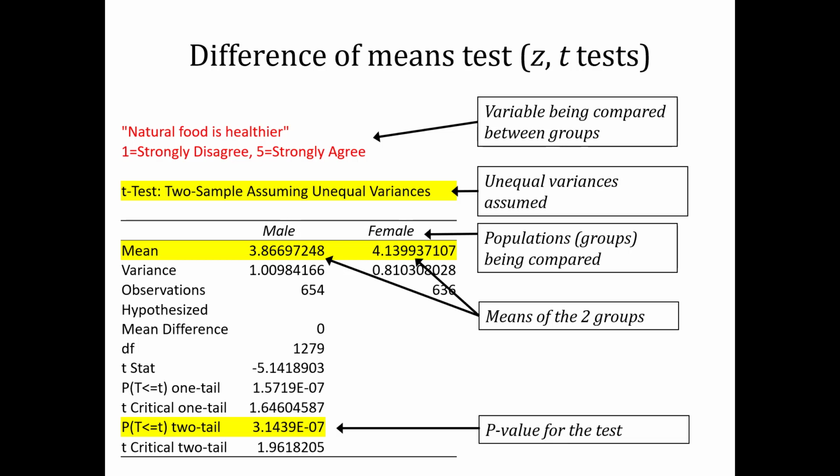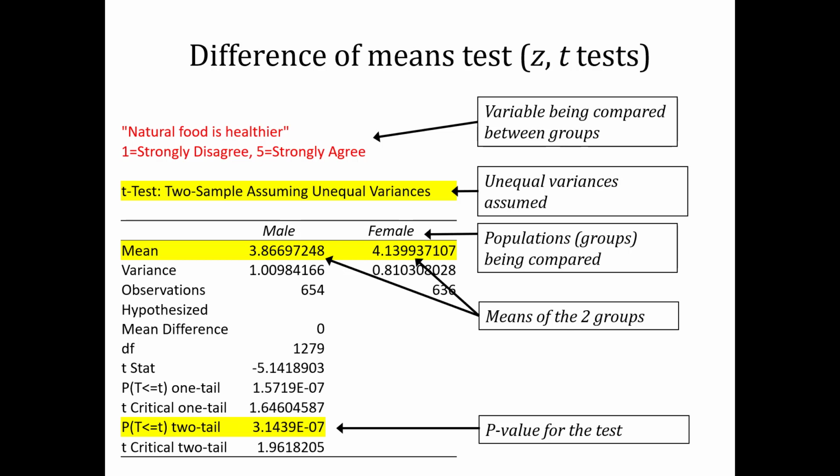Here, the p-value is a very small number and certainly less than 0.05, which is our cutoff, that is, our alpha value. So should we conclude that the means are different? I'm going to pause for a bit while you think about it. Write down what you think. Are the means different or are they the same?